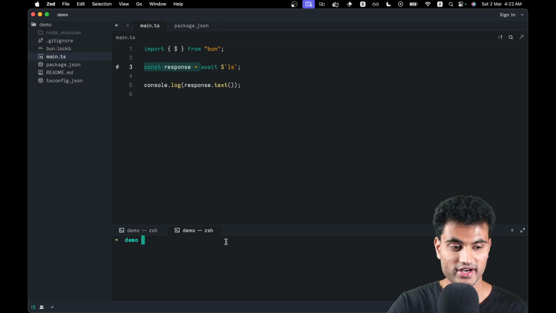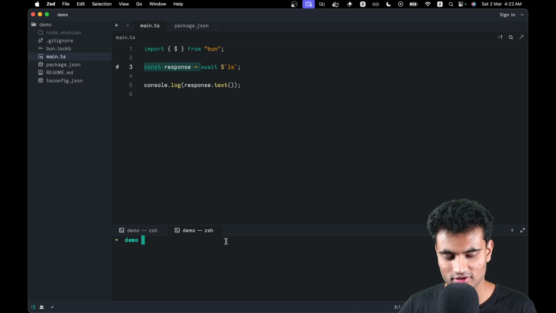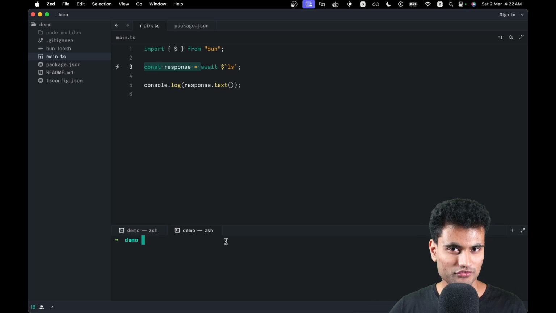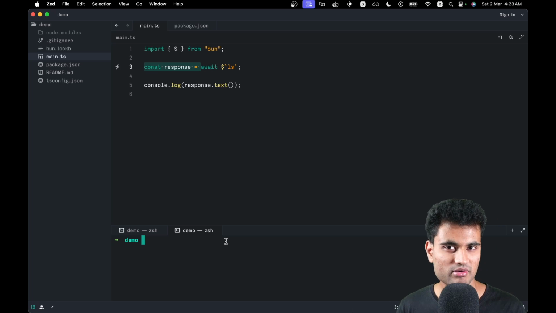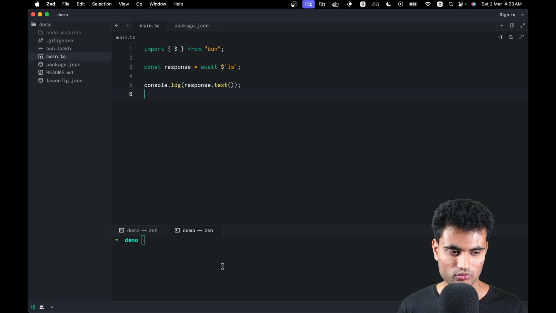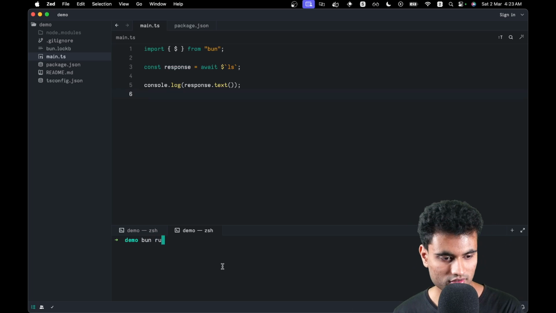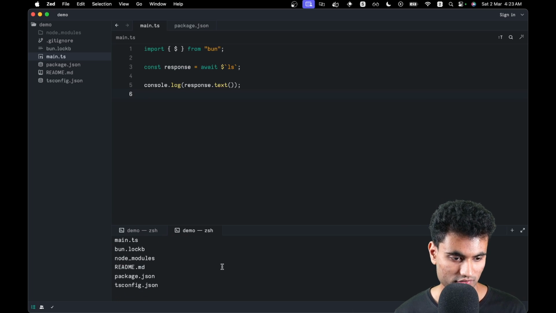Yeah, I was just trying to use a command which is for a newer version of Bun, and I've been using a super old version of Bun, so things are breaking, and I wonder why a lot of things weren't working for me before. So I have updated Bun now using the bun upgrade command. So I think a lot of things should be fixed for me, and my experience using Bun should be better, and I should switch to Bun full time pretty soon. So now I think it should work. So I'm going to do bun run main.ts, and now we have everything.